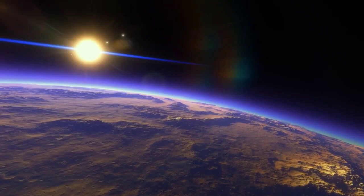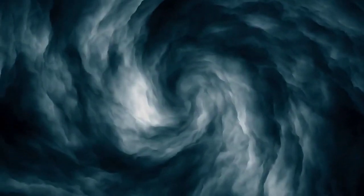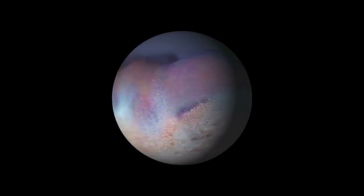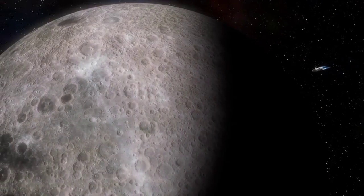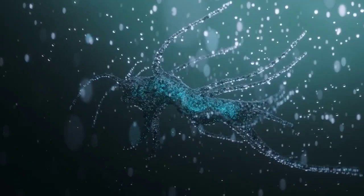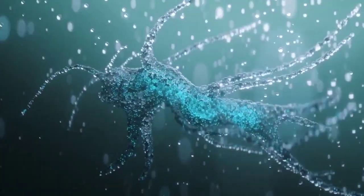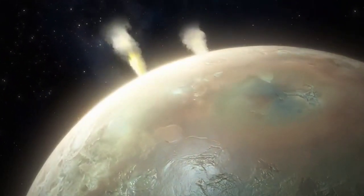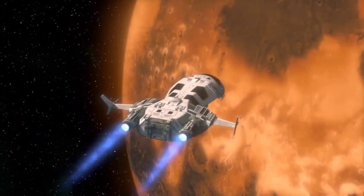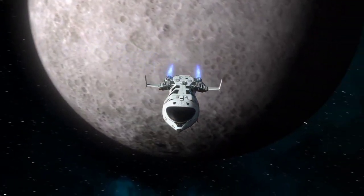Triton's atmosphere contains various gases like methane, nitrogen, and traces of carbon dioxide and carbon monoxide, and its geologically active surface displays fascinating features like volcanoes, geysers, craters, plains, ridges, and valleys. Additionally, scientists believe that Triton might have a subsurface ocean of liquid water, possibly heated by tidal forces. These features could offer benefits to potential lifeforms, with the atmosphere potentially protecting from radiation and meteorites, while the ocean could have hydrothermal vents serving as an energy and nutrient source. Triton's geysers also play a significant role in the search for life. They eject water vapor and organic molecules into space, potentially detectable by spacecraft or telescopes, providing clues about this distant moon.